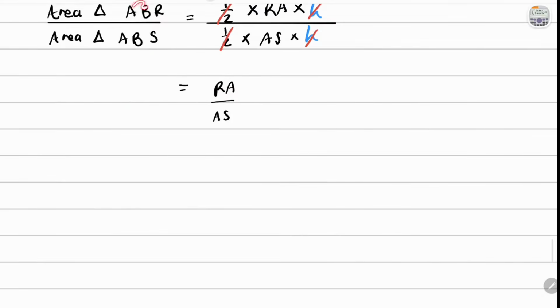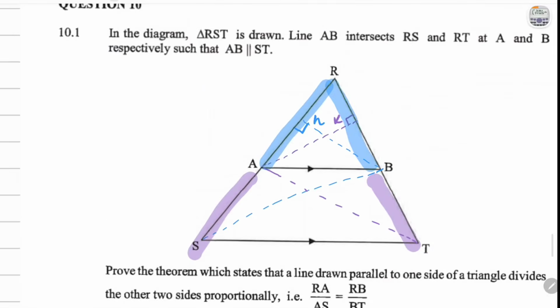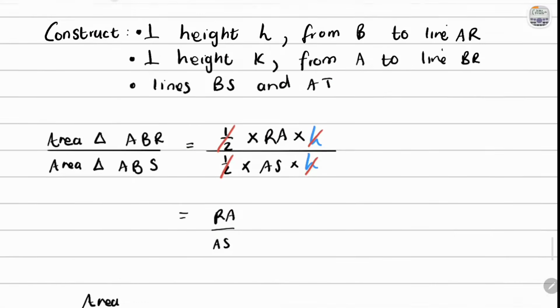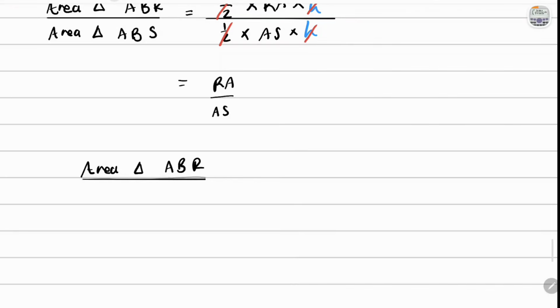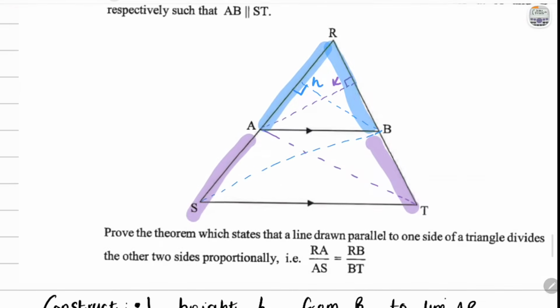Okay, so we're going to say this is, again, the area of that top triangle, which is the same thing as that other one. So you can call it the same thing: triangle ABR, but this time we're using a different base, over the area of the triangle with a base BT. The triangle with the base BT, as we already saw, is this triangle ABT. So that's the base. And what is the perpendicular height?